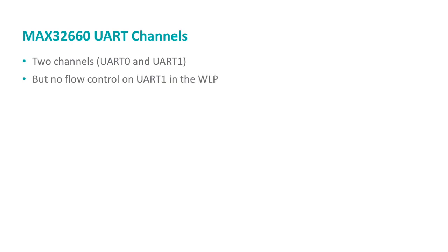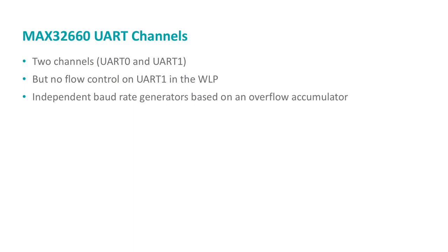Now let's turn to the UART channels. There are 2 UARTs available on the MAX32660, each with hardware handshake. Due to the reduced pin count, the WLP version doesn't expose the handshake signals on the second UART. Each UART has its own independent baud rate generator based on an overflow accumulator rather than a clock divider. Now, in this arrangement, the clock frequency is closer to the ideal baud rate as the baud rate increases. That's ideal for modern serial ports that typically run at 115,200 baud or faster.